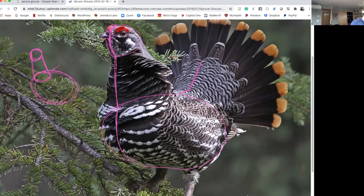And then I'm going to envision, actually, let me first put in a little bit of center line. So here's the center line on your head, down your neck, and around here. That center line is going to be disappearing around the backside of the ball, somewhere in here. And we have the upper tail coverts sticking up. I'm going to simplify this shape as just a little wedge sticking up here.